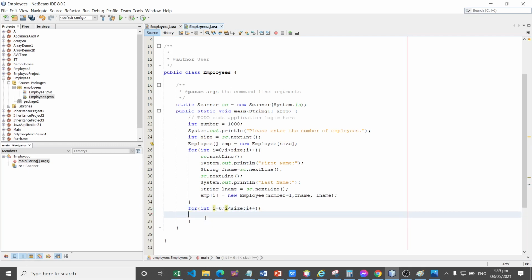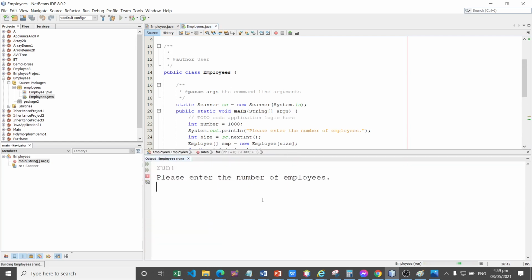Then System.out.println, we will put each employee's info on a new line and concatenate the result of the toString method, using the object emp sub i. Let's try to save and run.